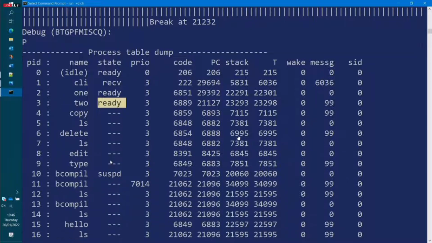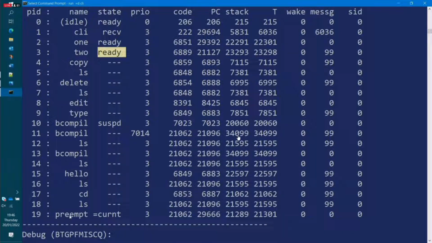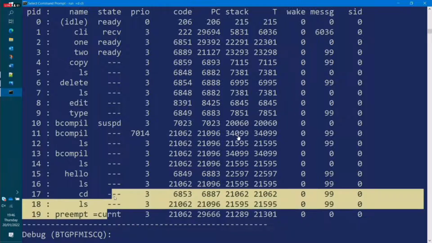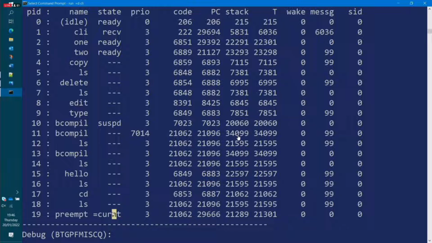Down the bottom, there we are, preempt. That was the preempt demo. It's been a bit truncated. That is the current process. And so that's the one that's halted at the time that the debug happened. And the other two are ready to run.